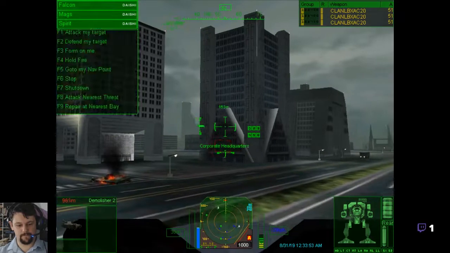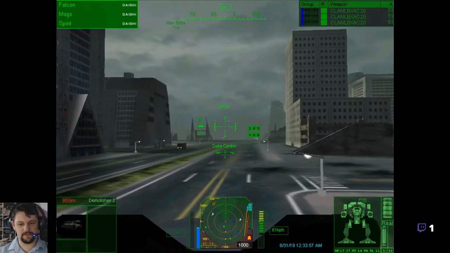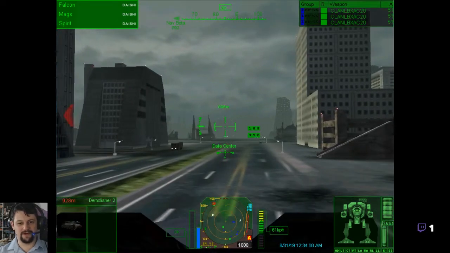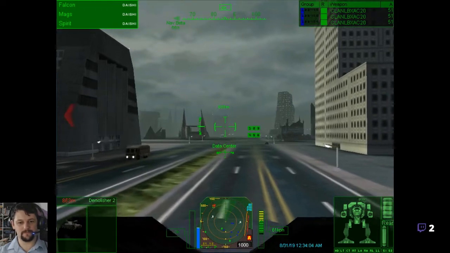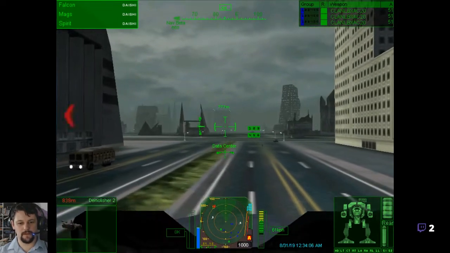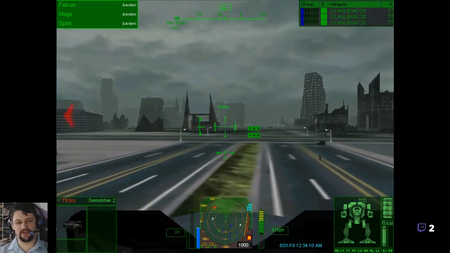There we go. Close up and form on me. Roger. Max speed. 61 kilometers an hour. Yeah, to be fair though, a whole lance of Daishis is pretty serious firepower, you know?